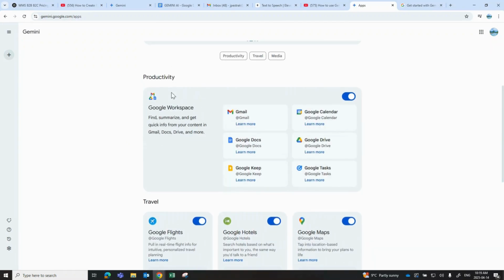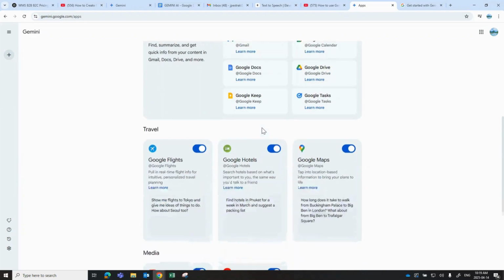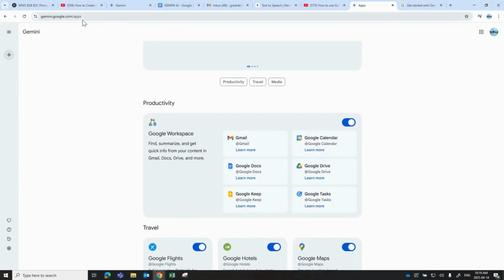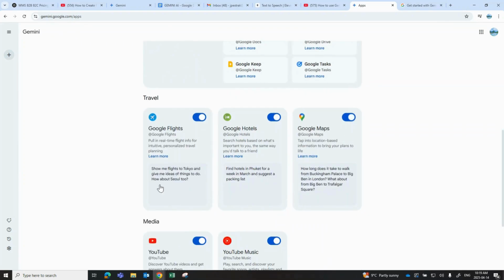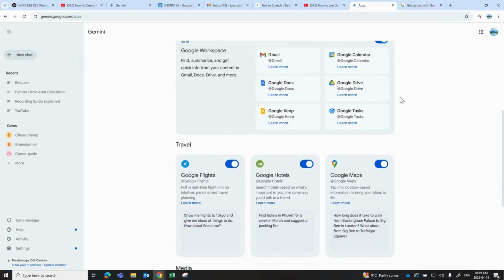And for the purpose of this episode today, we want to concentrate on the Google Workspace and ensuring that this tab is turned on. What this will do is allow Gemini access to these documents and be able to analyze these documents and ultimately provide insight to you related to the information within those files.